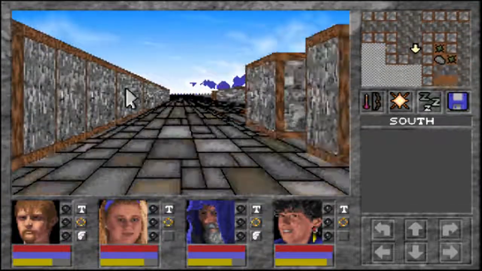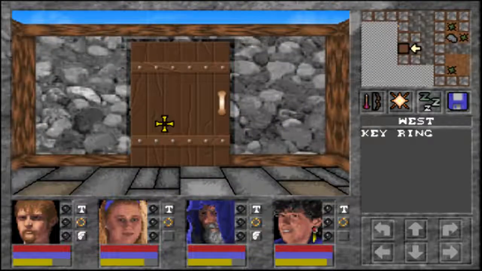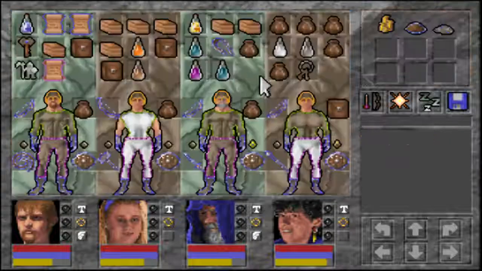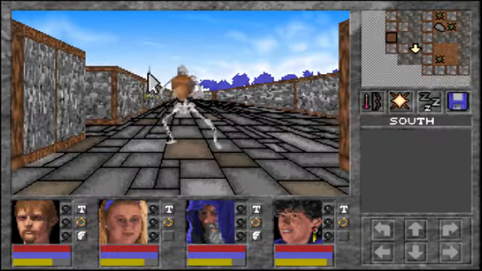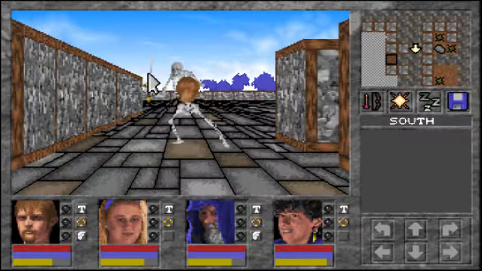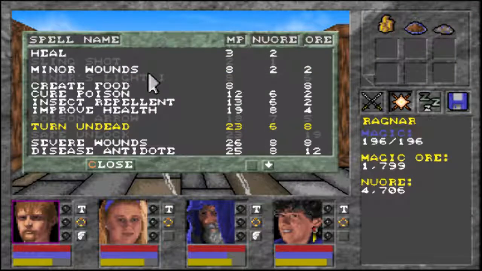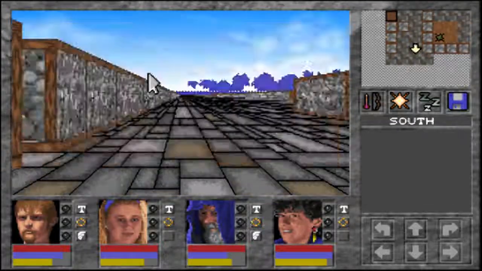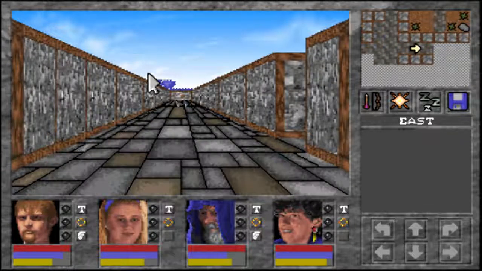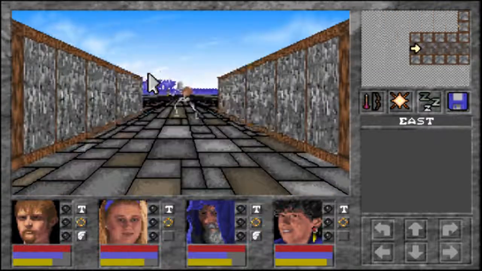Now, what can you do? It's not a game breaker. Where's the iron key? Requires iron key. I don't have an iron key. Lockpick. Requires key. What the hell are lockpicks for then? Oh hey, the blue thing got bigger. Shrapnel. And turn on that. Perfect. There's one. I want to find another one.